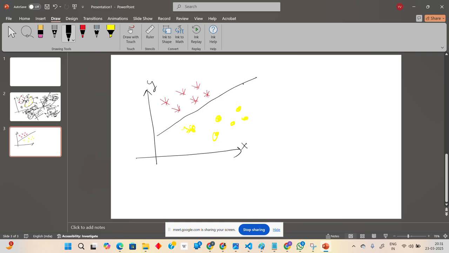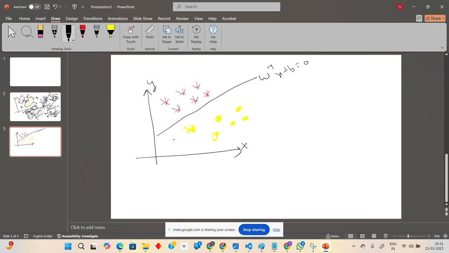So this hyperplane, we have to design in such a way that it divides the two classes correctly. Correctly means as much as it can. If we can find the hyperplane, the formula is always W transpose X plus B equals 0. So if I can find a line equation like this, then what can I achieve?